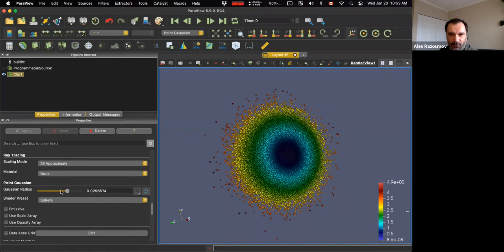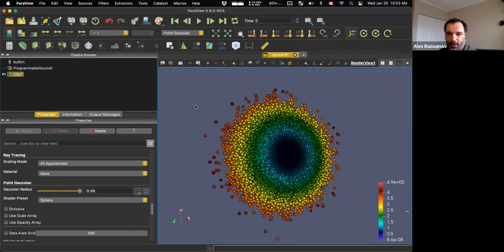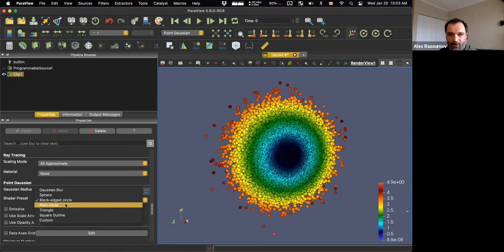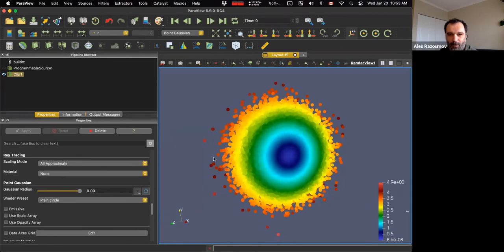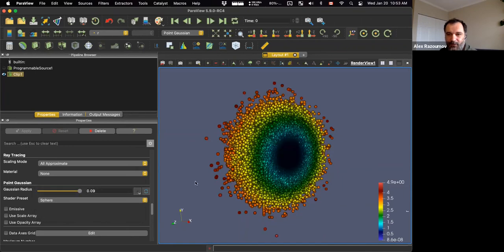Then in the properties of the clip filter, if you scroll down to representation, you can modify the Gaussian radius. You can make points thicker, smaller or larger. So let's set it to, let's say, this value. Alex, you have a question as well? Yep, just a second. I can make the points larger, and I can switch to a different pre-computed image. For example, this image, and as you can see, this is really instantaneous. This is run on a GPU, actually an integrated GPU on my laptop, and it's really fast. The result is quite spectacular, right? 1 million points, and it's very interactive, so I get the results right away.